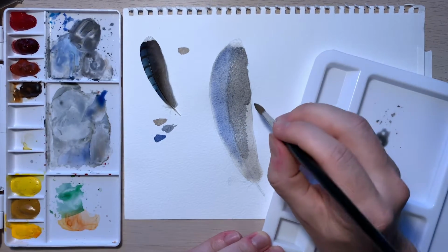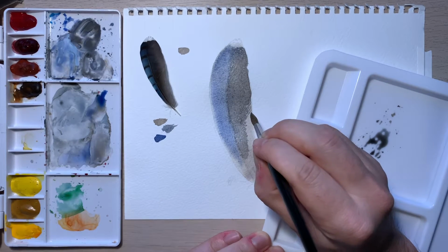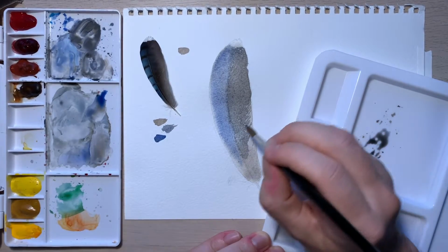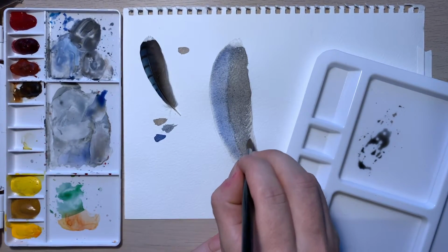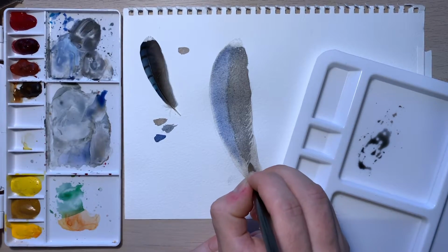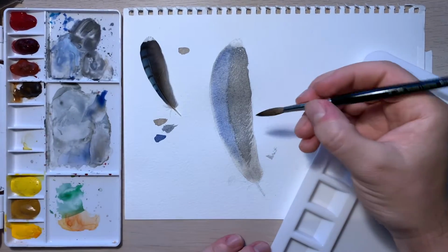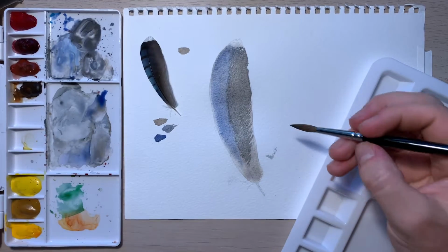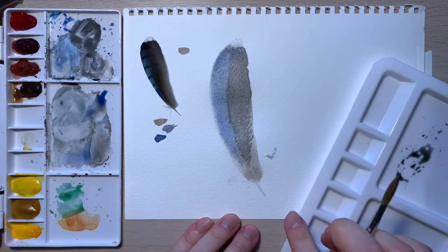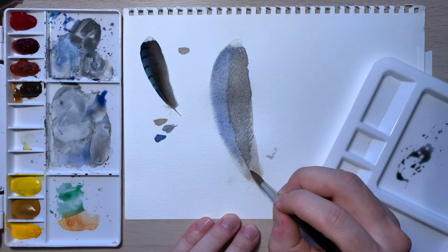And I'm going to take advantage now of this layer of glaze and start to reinforce some of the barb directions that we have in the feather, doing it a little bit haphazardly, so as not to be too consistent, not too uniform. That tends to look a little bit unnatural, and so having something that's a bit broken up and chaotic. Oops. Well, you can see what happens sometimes when you're trying to do a video and watercolor paint at the same time. You make little mistakes, but that's okay. This is a test piece, and so I get to leave that mistake there as a record of trying to move too quickly with this video.